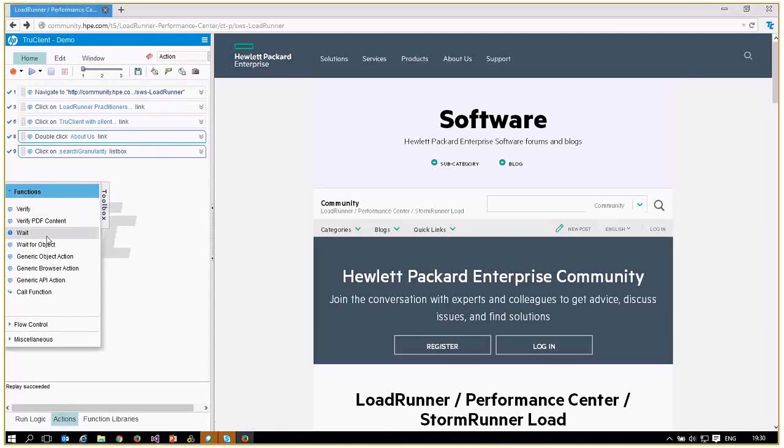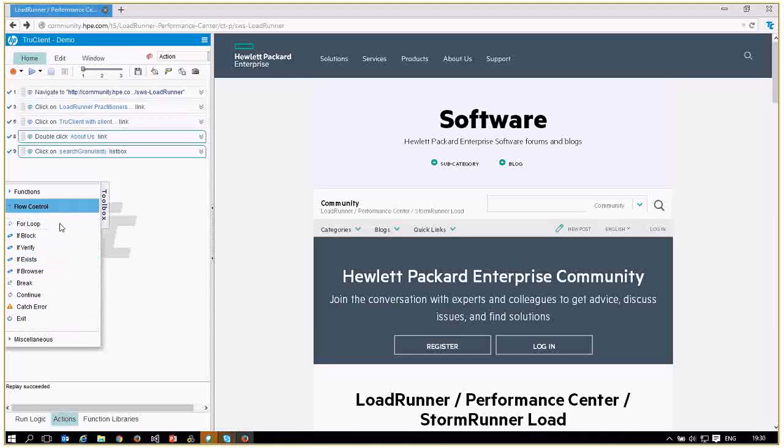There are a lot more steps over here that allow you to verify content and to wait for a specific object to appear on screen, to control the branching in the script itself. Like if something exists, then you can do that, or do something else. You can loop and wait until something appears.